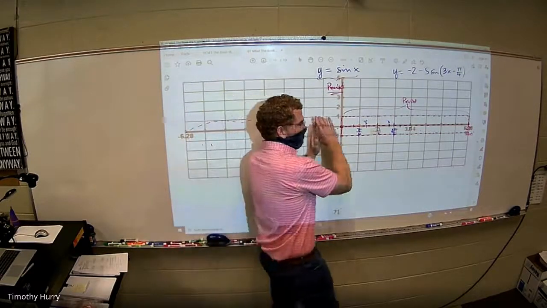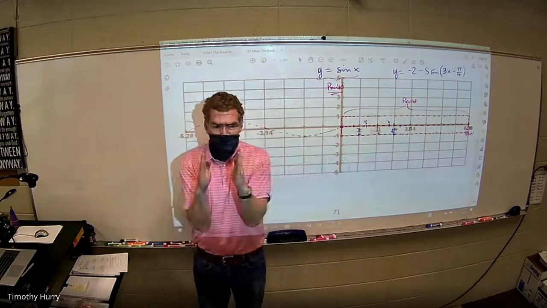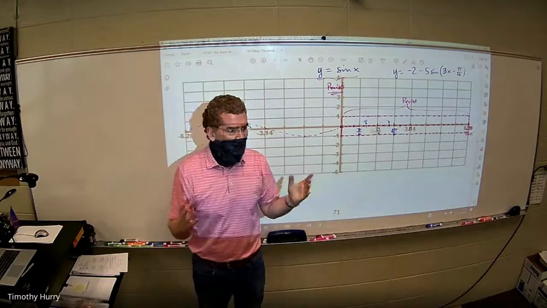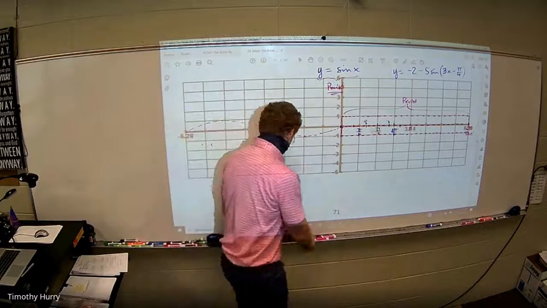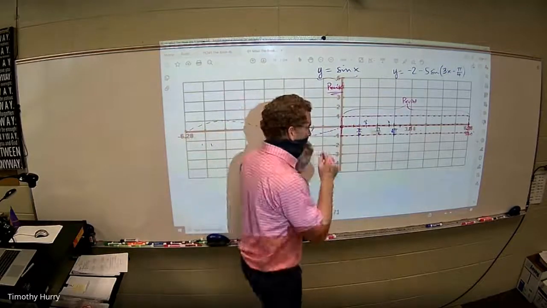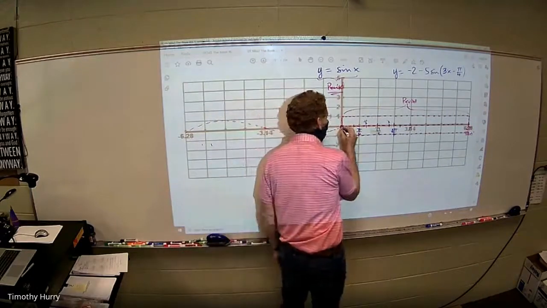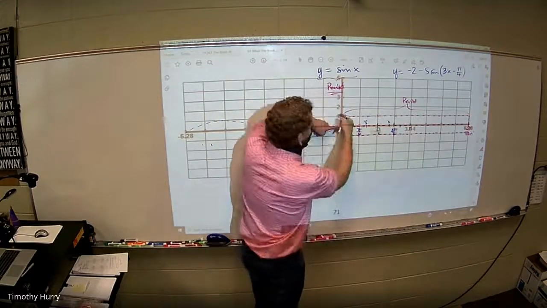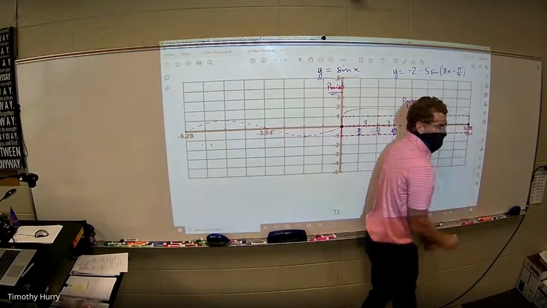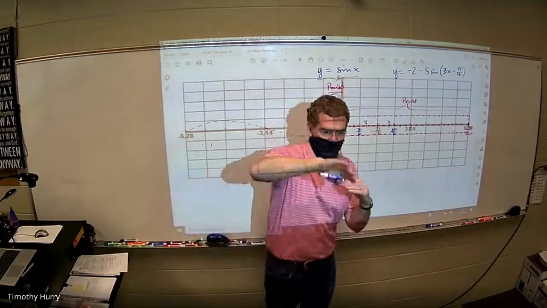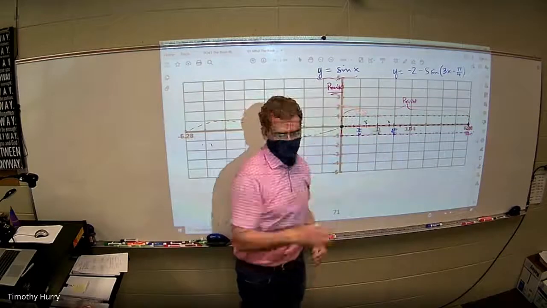Sometimes the box will look kind of long like this because the period is long. Sometimes the box is really tiny, but it doesn't really matter. Whether the box is long, tiny, or skinny, it doesn't matter. Once I have the box, I know that every sine curve is going to start right there in the left middle side of the box, and it's going to end in the right middle side of the box, and it's going to have a bump up and a bump down, or possibly a bump down and a bump up. We'll talk about that as well.